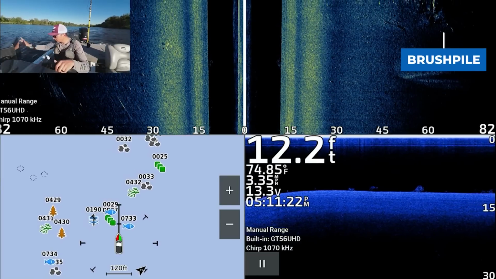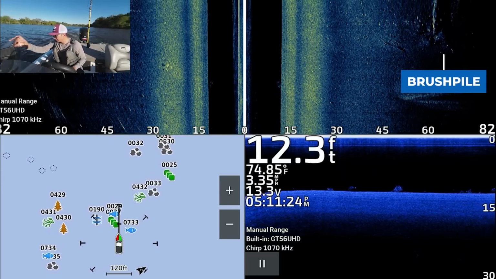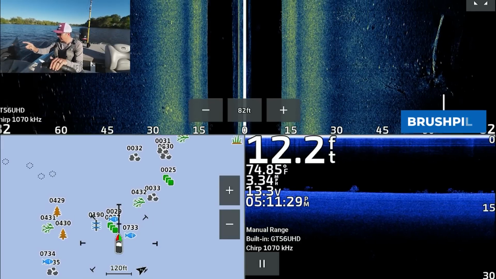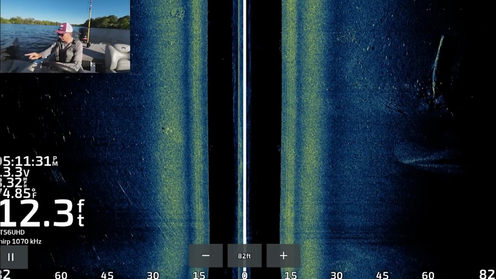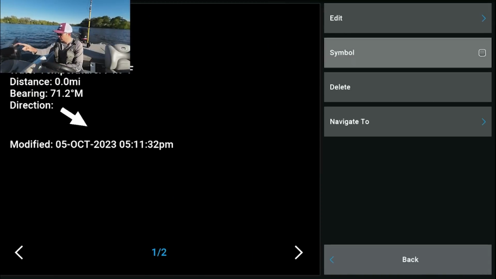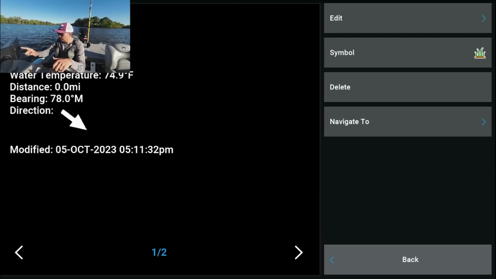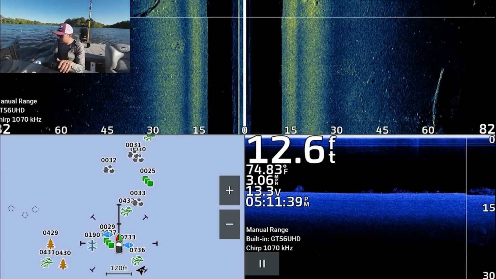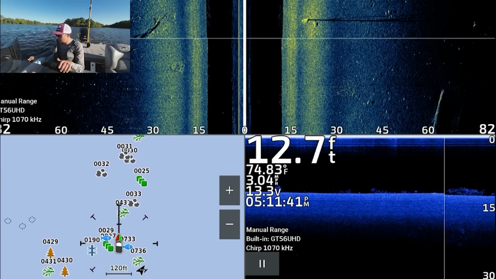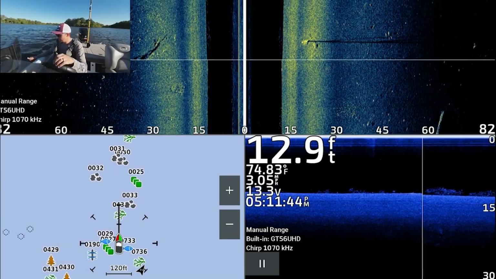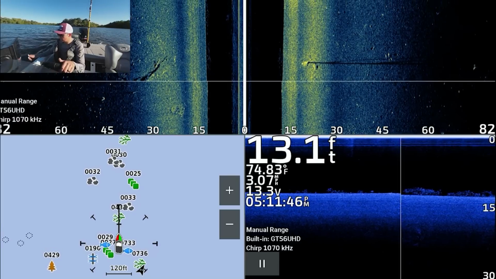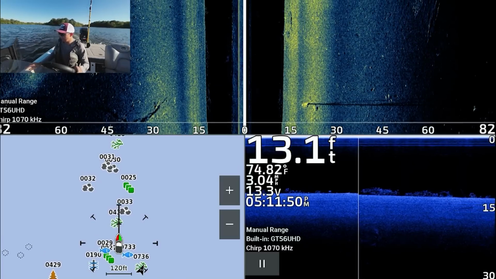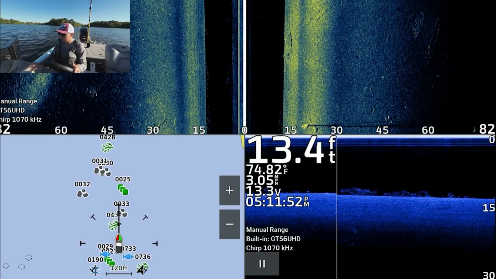But there's plenty of brush. I mean, there's a really nice brush pile out here to the right, as you can see. I might just go throw a jig in some of these brush piles and then also just kind of scope around and see if I can find a few fish I might be able to catch that are suspended. But let me mark this. Oh, we don't want that, we want brush. Let me mark all this brush. I have a lot of this marked already, and I think that we should be able to catch something right here. Just as much bait fish as we're seeing on the screen, and the amount of shad in this area makes this a really, really good looking spot.